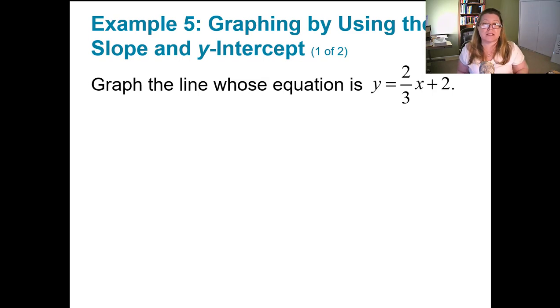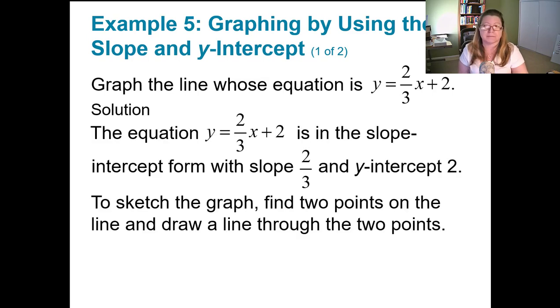Now, let's graph using a slope and an intercept. The good news is it is blatantly out there. There's not a lot that we have to do to be able to graph this equation. We have the intercept. Where does it cross on the y-axis? And using that point, we can use our slope, rise over run, to find another point. Once we get those 2 points, connect the dots, we've got a line.